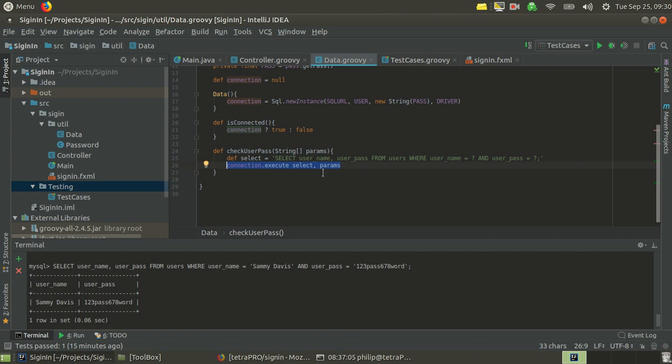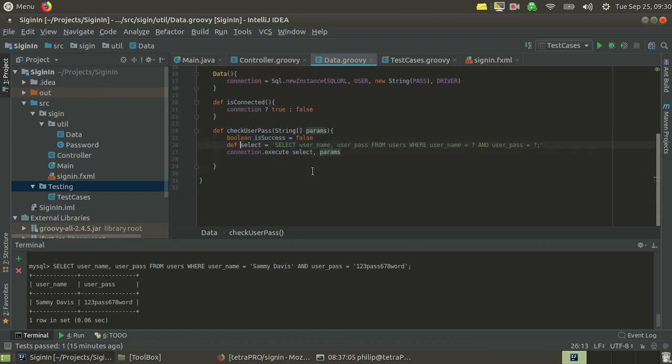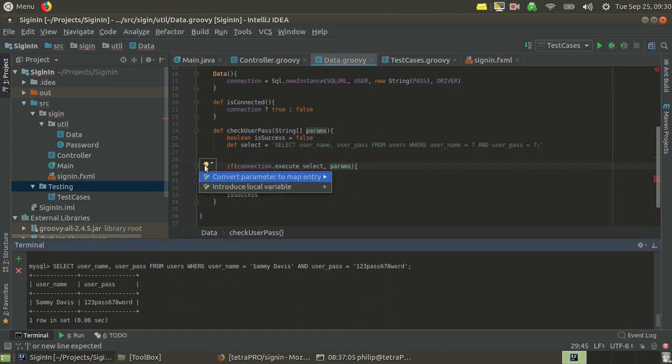So let me back up. I deleted a few of these things, right? So here. Now, when I put this in before, it gave me an error. So let's see what this ambiguous code block is. What does that mean? Ambiguous code block. This should return a true or false.